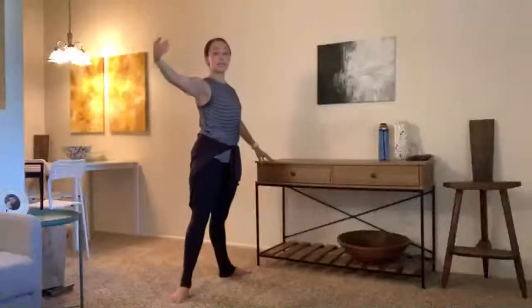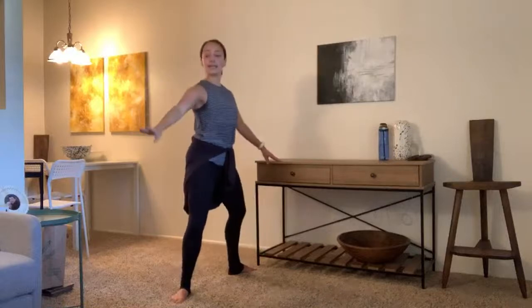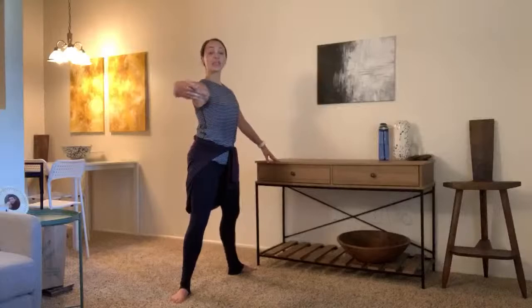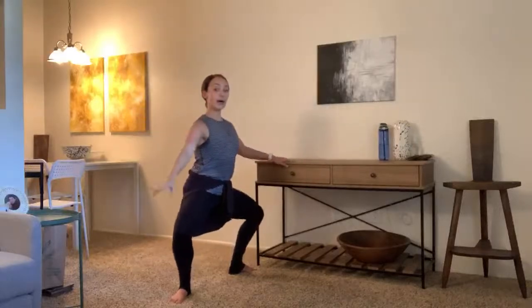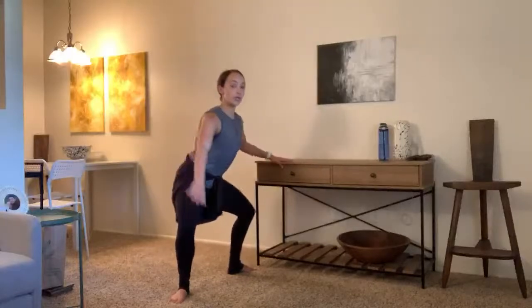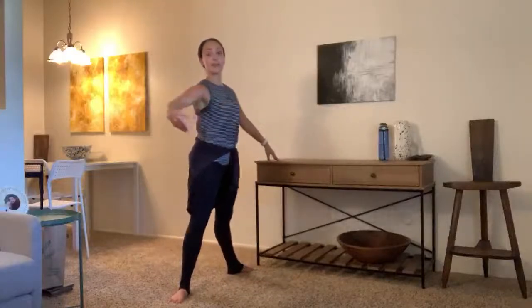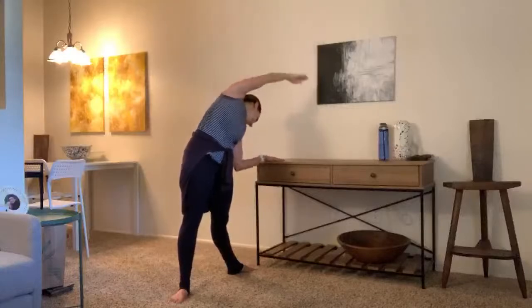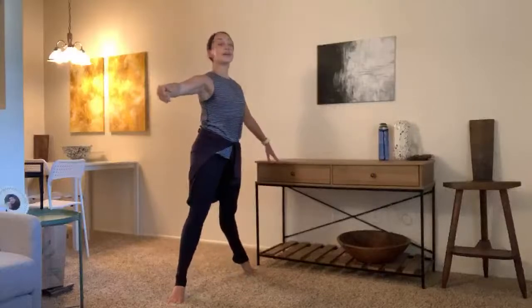Now do second position. In second, those heels do not come up. Plie. And stretch. And a plie. And stretch. Now, the heels stay down for the grand plie. It's not about how low you go. It's about keeping the pelvis under the shoulders, not going to here. Okay? We show the demi-plie on the way up and stretch. Into the bar. Turn your head. Coming all the way up. And an eleve. Lower down.